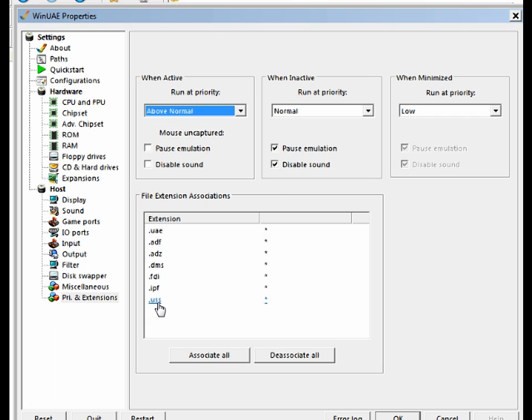We can load those from outside of our WinUAE directory, and if we should load those we can double click on their icon and that will go through WinUAE and boot those. We can also automatically boot ADFs there and WinUAE configuration files there, and even IPFs, which is a special ADF variants file, and DMSs and ADZs as well, which is a compressed file. We can have those extensions recognized through RPC. So associate all is probably the best option to select.